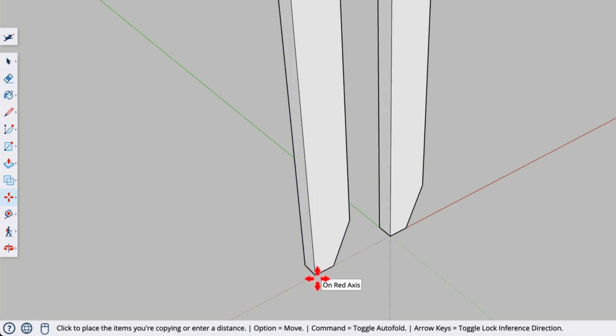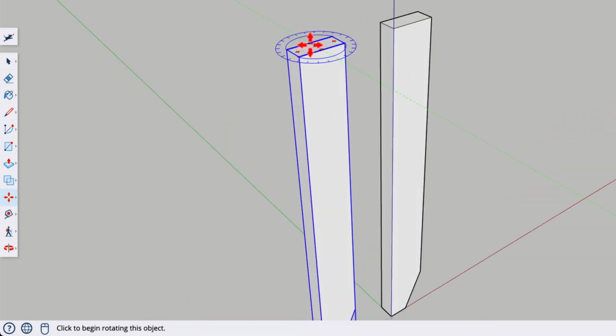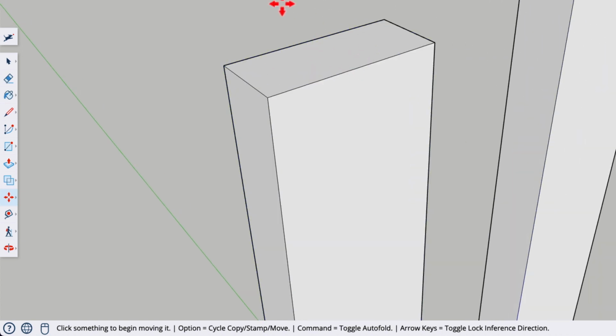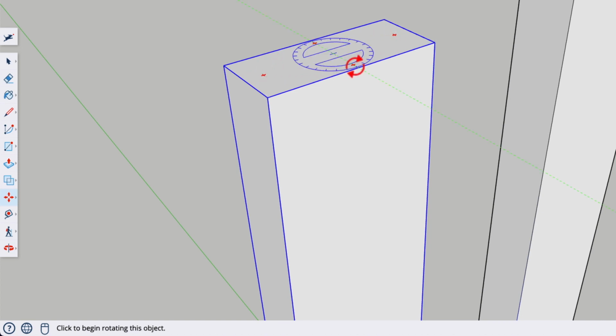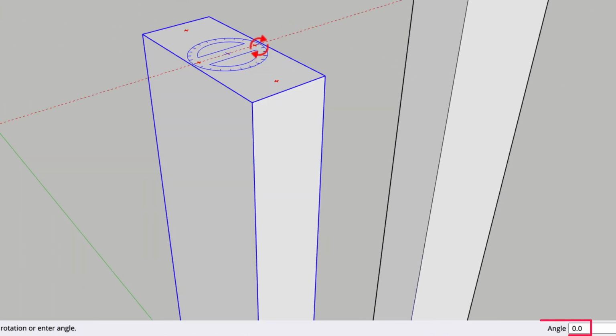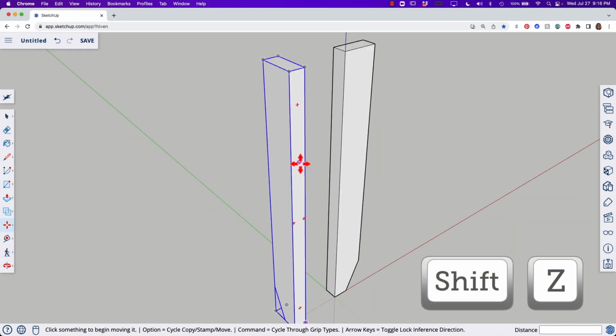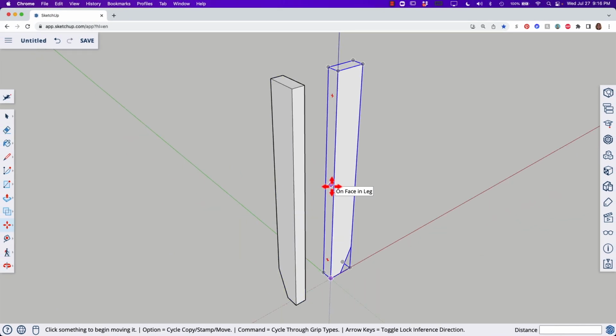And now we just need to rotate this. We can zoom out and then zoom in at the top. And I know I want to rotate it counterclockwise. So as we hover over the top, you'll see that there are these little red plus signs. If you click on that, and then start moving it around and watch your angle down at the bottom, we want it to say angle 0. You could also type in 0, and that would work as well. Once you have the correct angle, click. If we zoom out, or you could just do a Shift Z, you can see that it's now oriented correctly.